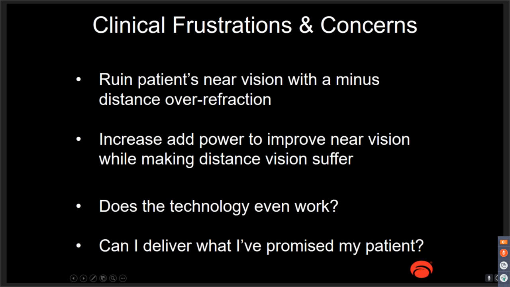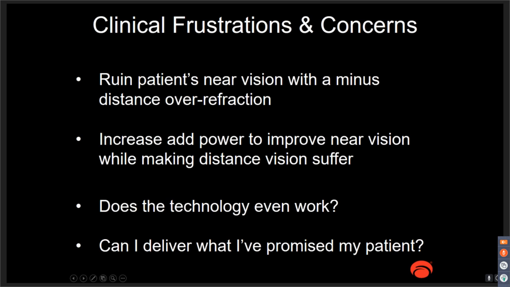And so you go from lens to lens and you keep trying another one and then you keep trying another one. And finally, 3 months later, you're about had it with that patient. They've about had it with you. We've all been there. We know how it works. And so there had to be a better answer to that.